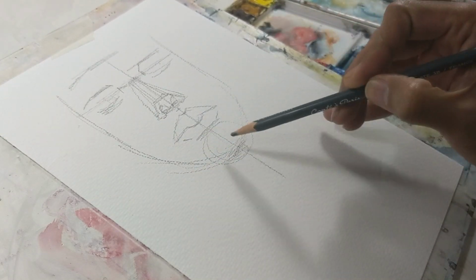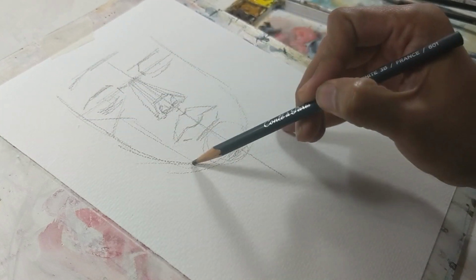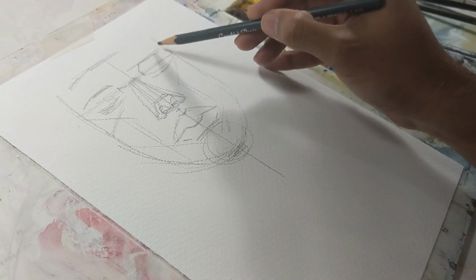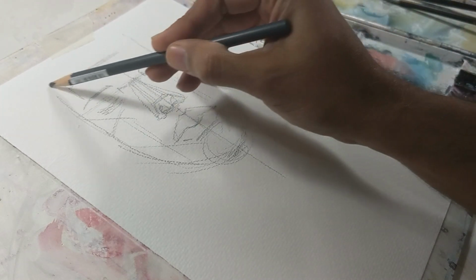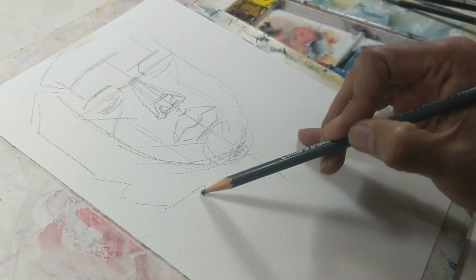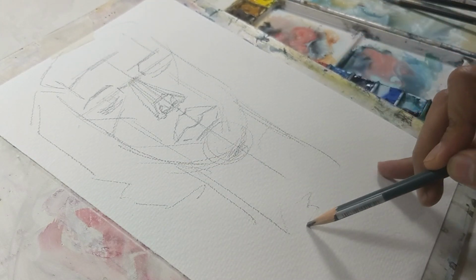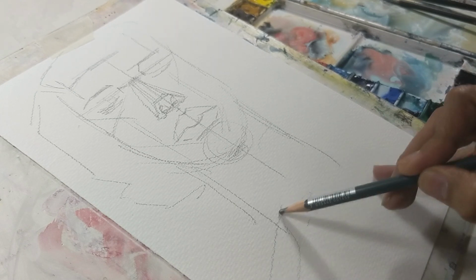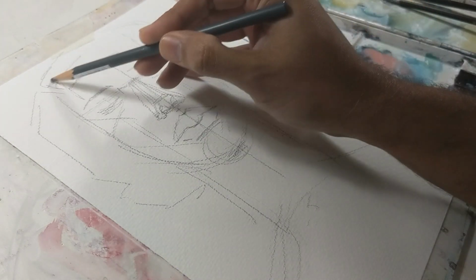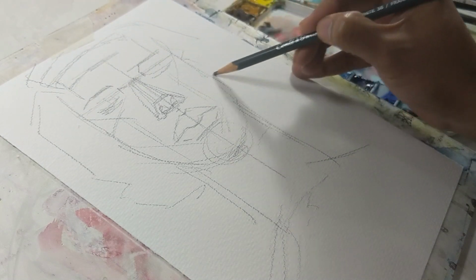I've drawn a circle for the chin, and every time I'm doing it, I'm just trying to understand the planes of the face. It's supposed to be a young girl, with a little bit of hair and a long neck, slightly longer than I would usually do, but it just adds a little more drama. And the reason I've kept the eyes closed is to minimize too much detail.